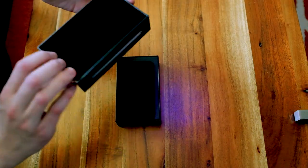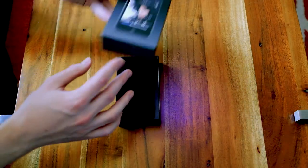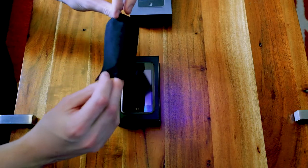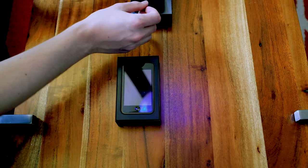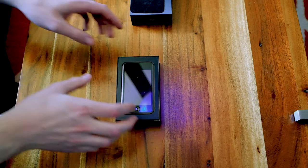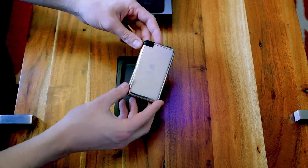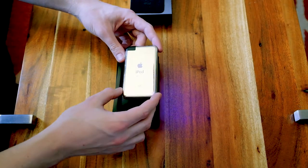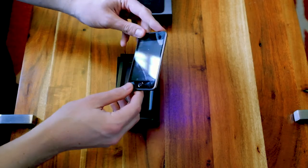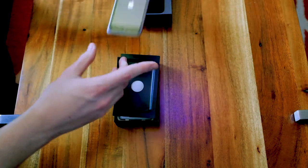The foam is in great shape on the inside. 16 gig model again. We have a really nice condition iPod cloth, and then there we have the iPod. I can tell the front is in really, really immaculate condition. The back is in decent shape, probably pretty close to what my other one is right now.